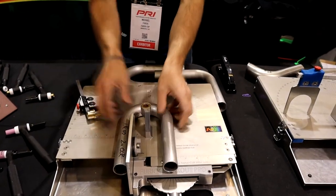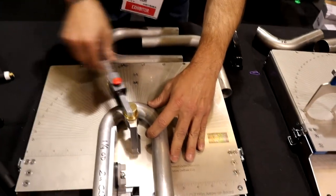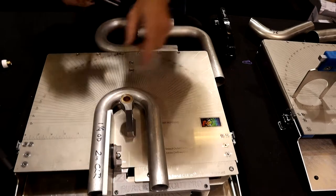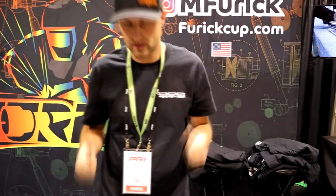You put your tube in, you put your swinger on, and you swing. And then you just mark out your angle, and take it out, and then you cut at your angle, and you know you're exactly where you want it to be. You can do these for 24. Dude, that thing's sick. It's awesome.